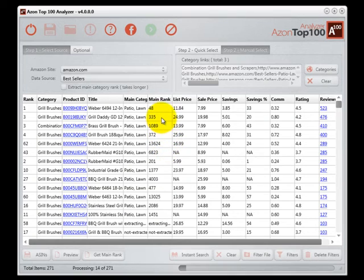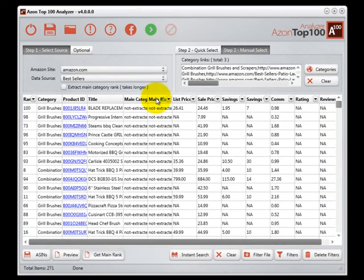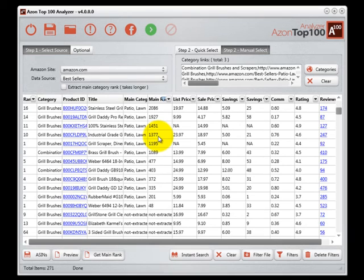and then do this all within this software is very, very helpful and, of course, time-saving, because otherwise you'd be doing this manually, going to Amazon.com/bestsellers, clicking through various links, looking at products, manually hunting and pecking for products to sell. So I'm going to stop this because it does take a little while to go through all of these. Typically, if you have a bunch, you can run it and then step away from your computer or do something else and then come back to it. But let me stop those now. And you can see I can filter by the main rank. Coming down here to the lowest rank, I can see it's a barbecue grill brush.